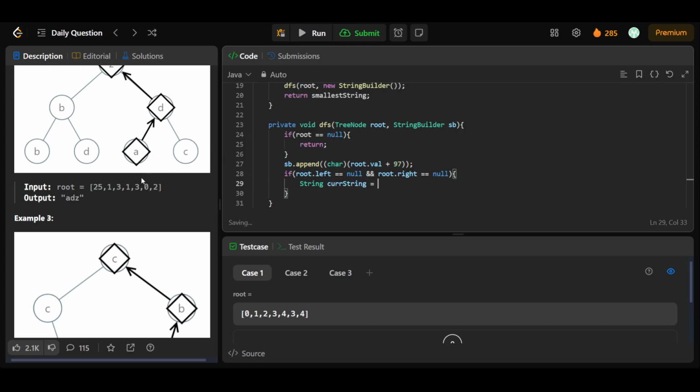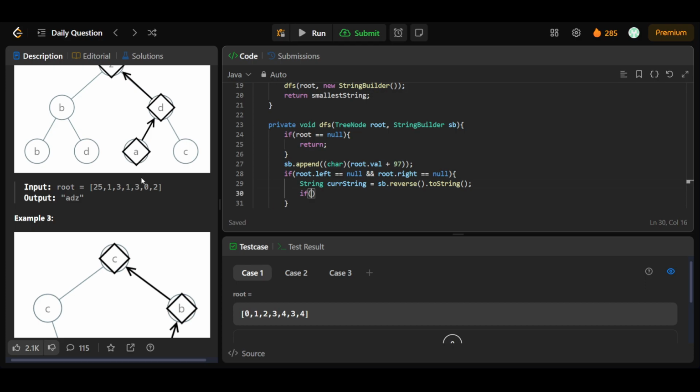As we need the nodes from leaf to root, we'll just reverse the current StringBuilder, because otherwise we'll be getting the string in the pattern of root to leaf. So sb.reverse().toString().